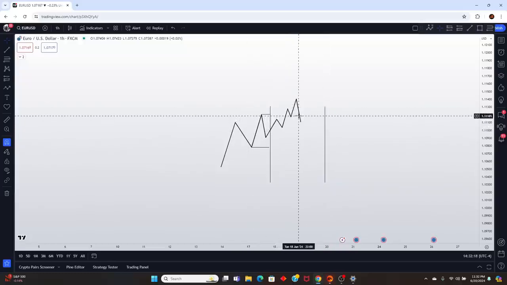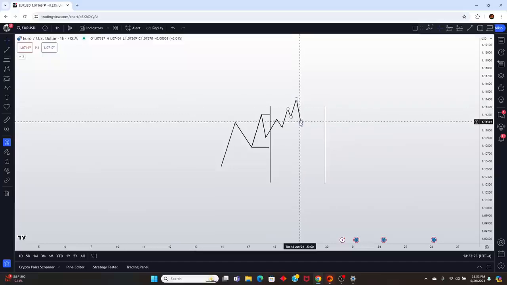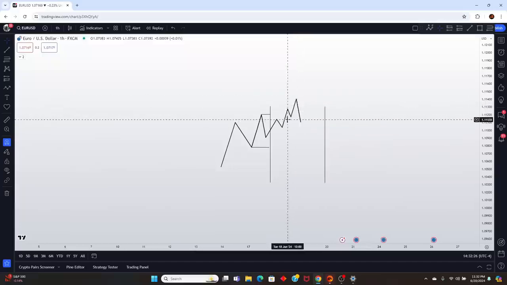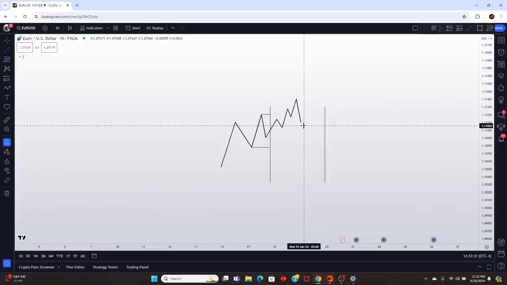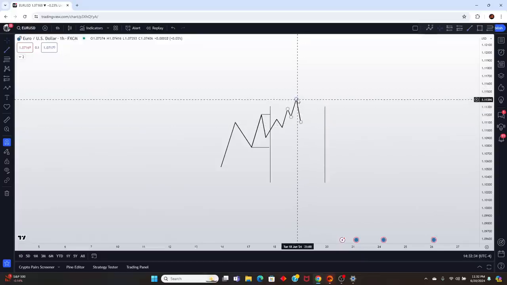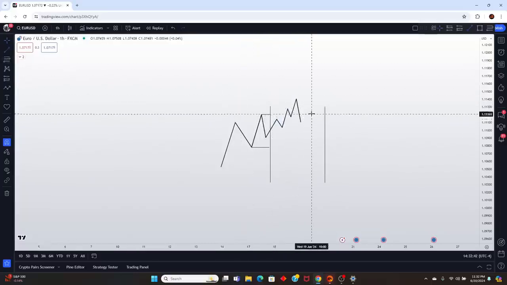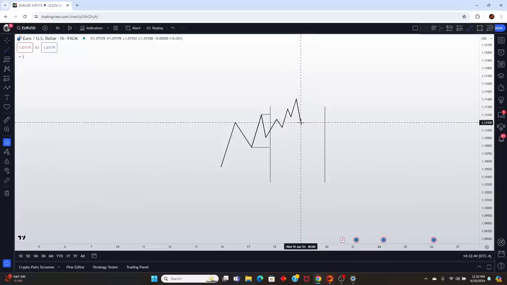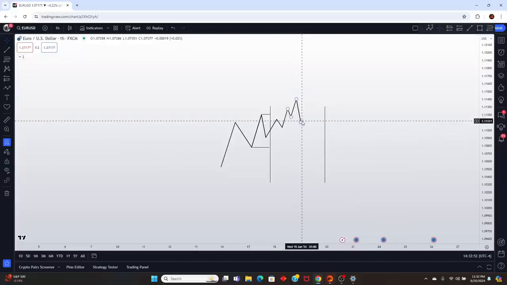And you primarily want to get a market structure shift with displacement. So what I mean by displacement, when a market structure shift happens, that leg must have a fair value gap, okay? It is very crucial. So once you get a 1 minute market structure shift after the 15-minute high was taken out, you are simply looking to take your entry either directly on the close. So let's suppose that you get a market structure shift and the candle closes below it. You enter right away, but it's going to give you a less risk reward ratio.